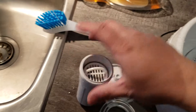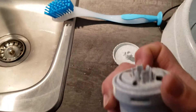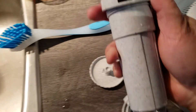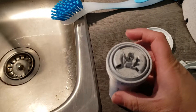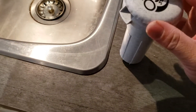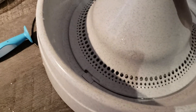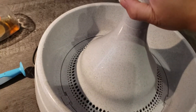Reassembly is not very difficult — this filter goes into the tube, and this part screws onto the top. The ring goes on top and just squeezes on, and then the top part fixes on as well. Then you just put it back on top — it locks on easily. I'm doing this all one-handed since I'm holding the camera with my other hand, so it's really not very difficult.